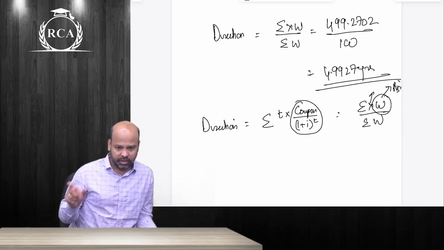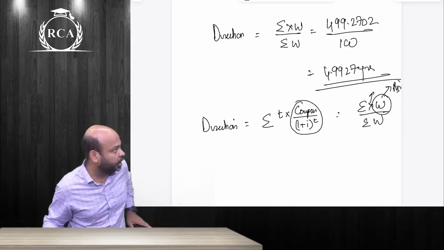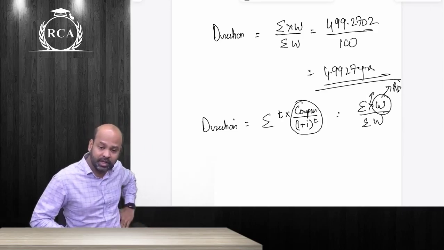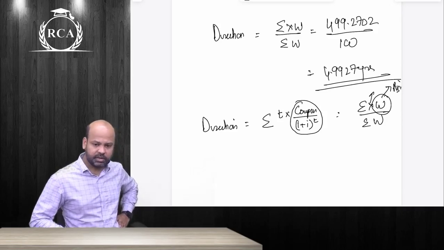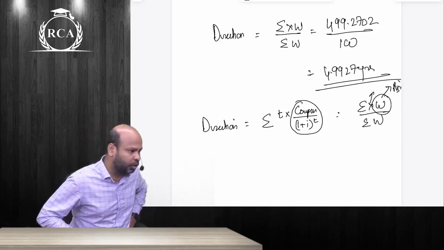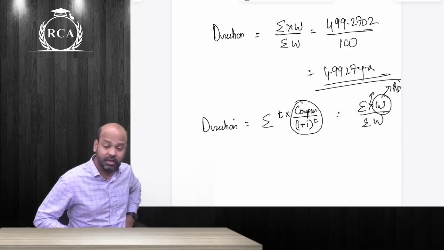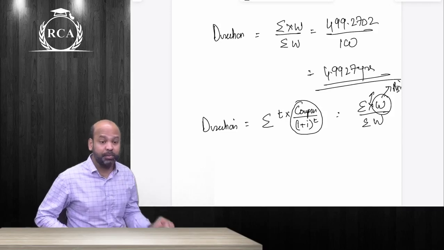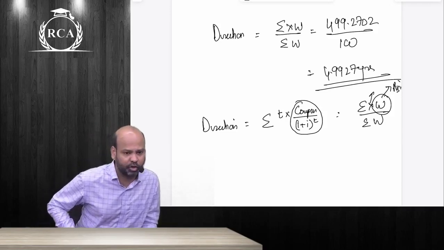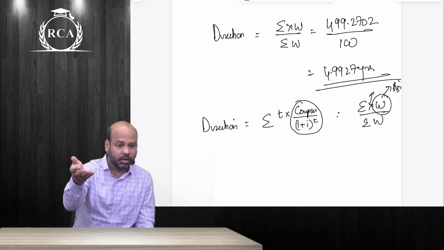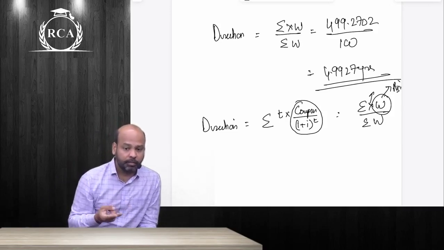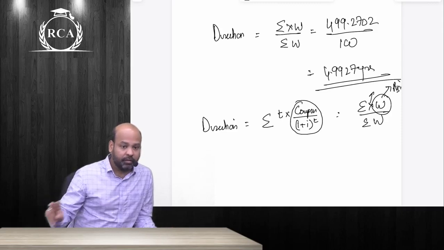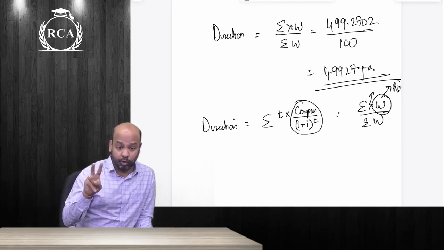So if you invest in this bond for a period equal to 4.9927 years, you will be protected against interest rate changes. The duration of a coupon paying bond will always be less than its maturity period. If you invest in a coupon paying bond for a period equal to its maturity period, use common sense: there is no price risk, but you still have reinvestment risk. How will you offset them? We are able to offset each other only if both the risks are present.